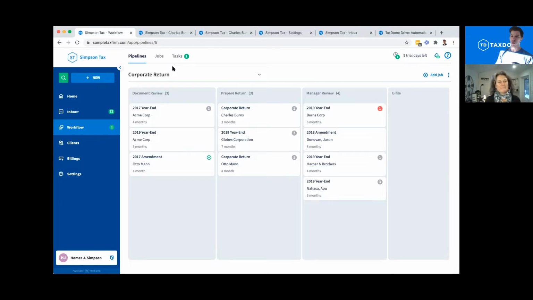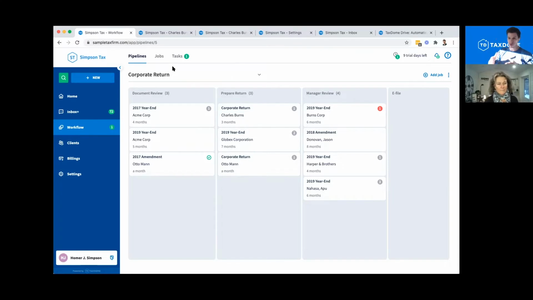Yes, correct. The reason why I say service within your firm is that a firm can do many different workflows, or different processes. So your firm might do bookkeeping. Your monthly bookkeeping would be one pipeline or one process that happens. You might also do, say, tax returns. But with tax returns, you might have your corporate returns, you might have your personal returns. And the reason why you would have different pipelines is, as you mentioned, the milestones or stages.